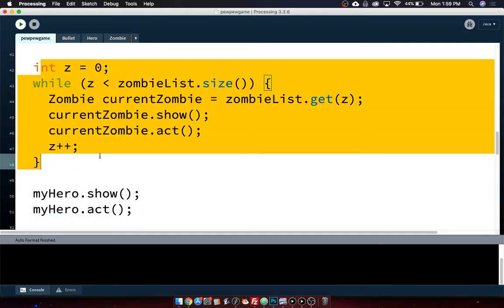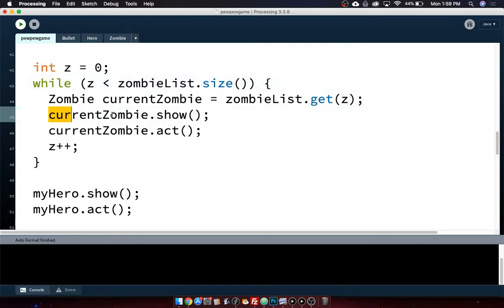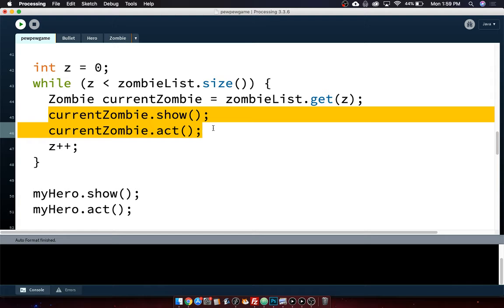So I'm going to the draw function, by the way, in the main tab. And I'm assuming you probably have a while loop to process your zombies that looks like this. So this is where you can make that alive variable mean something. This is what you want the alive zombies to do. You want them to show themselves and act.